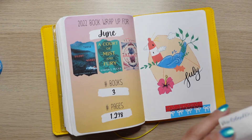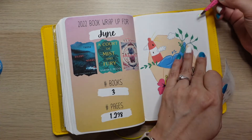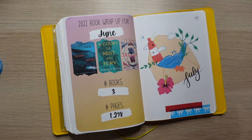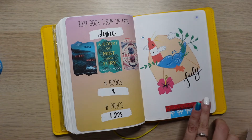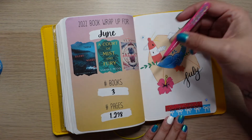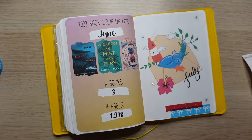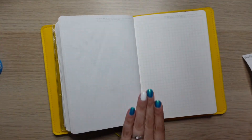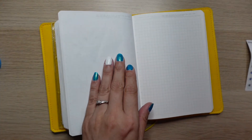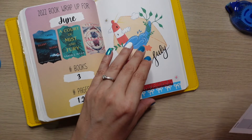I might stick a few of these little fireworks stickers — I showed them in my weekly setup. They're from Rose Colored Days, really cute. I have a ton of them and I've had them for a long time, so the sticky is kind of wearing out. I want to use them up in a lot of these spreads. Now we need to put the little YouTube calendar down — I can't believe how much easier and smoother that one went.